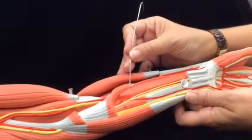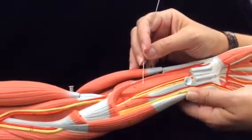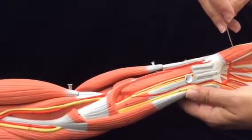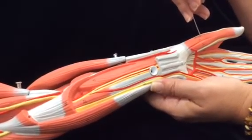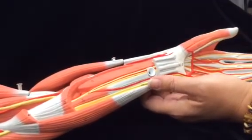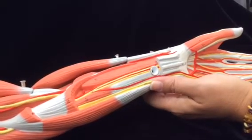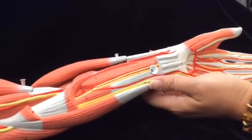Next one is this muscle right over here. This one is the Flexor Pollicis Longus. So like the name says, it's going to flex the pollex, which is your thumb. And it's going to originate on the radius and on the interosseous membrane, which is the membrane between the radius and the ulna, and it's going to insert on the base of the distal phalanx of the pollex.